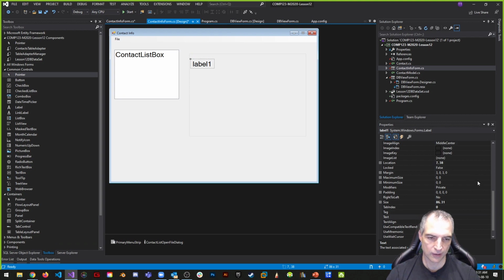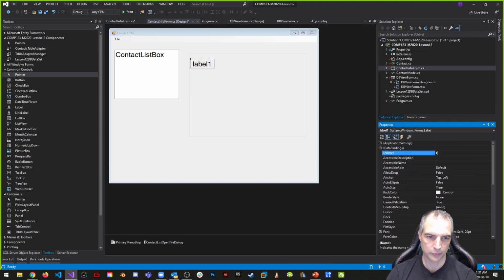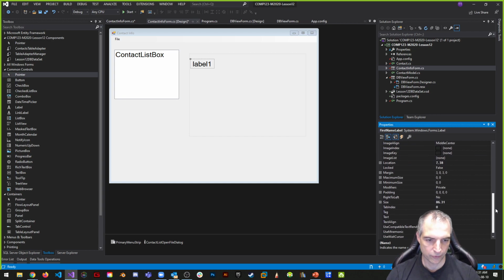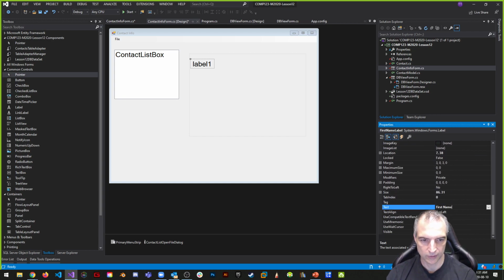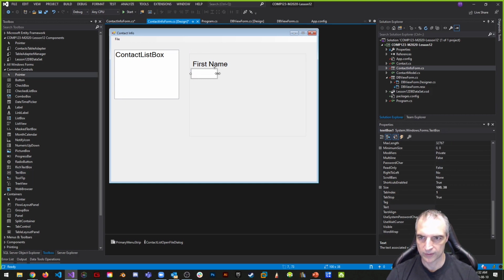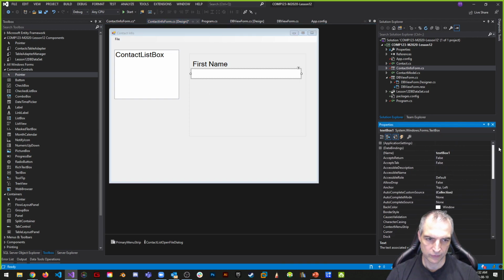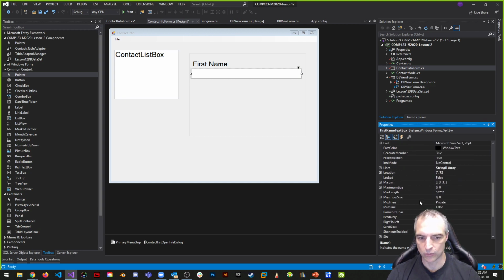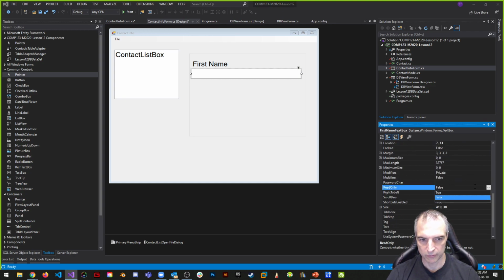The label is going to say first name. So this will become first name label. Right? So we'll say first name down here. Again, this is just how easy it is. And we'll also do our text box for this. So we'll say text box underneath the label. Right? We'll make the text box span a little bit bigger. Maybe we'll make it the whole length of the group box because it could be long first name, long last name, and so on. So we'll call this the first name label, first name text box, right? We'll also make this first name text box read only for now, so you can't mess with it. You can only read from it, true.